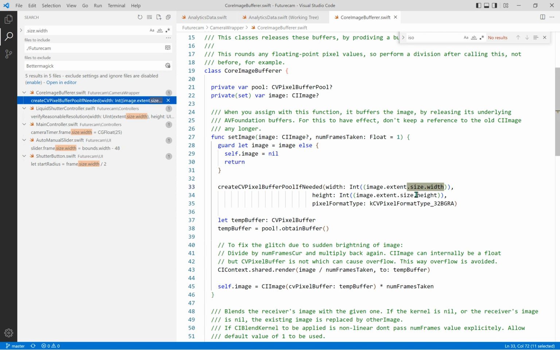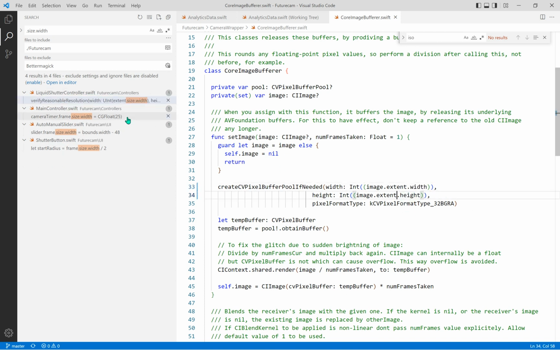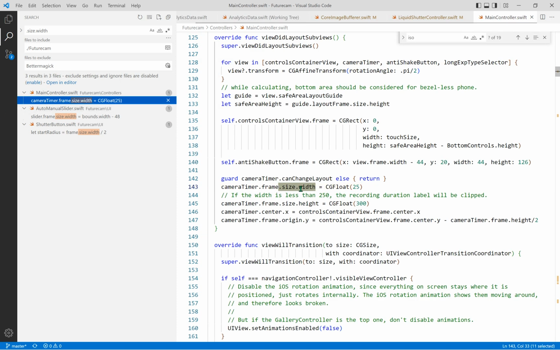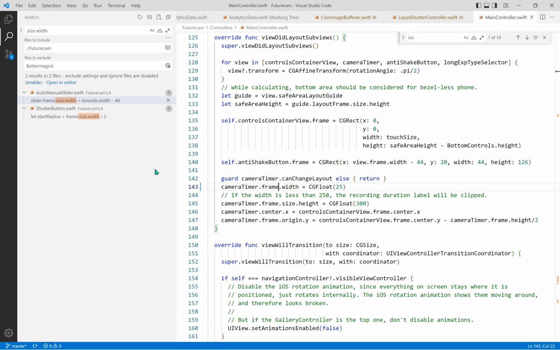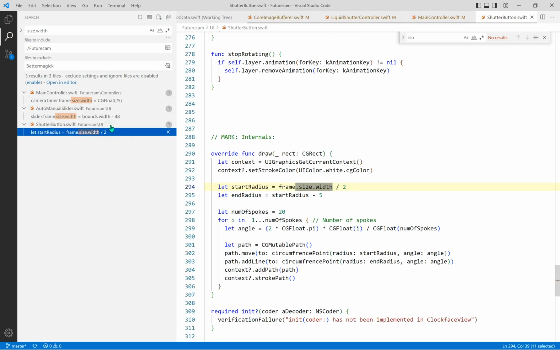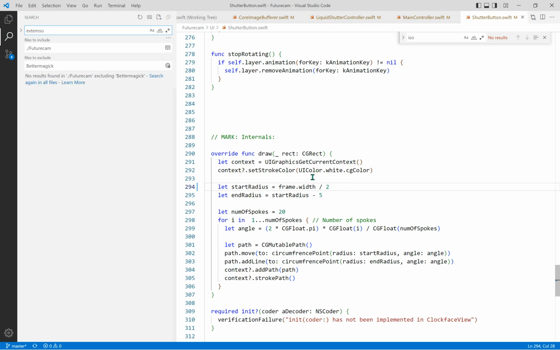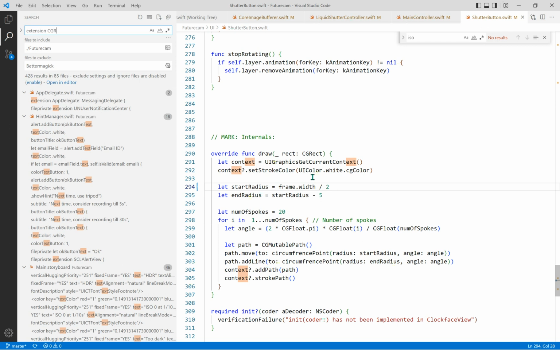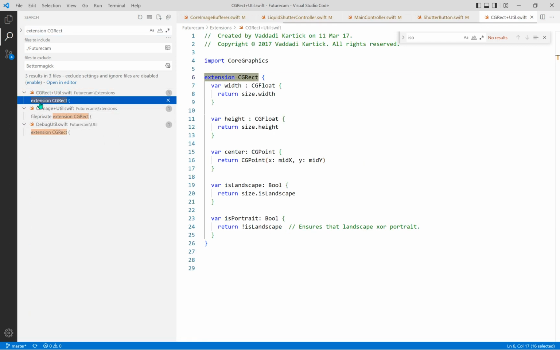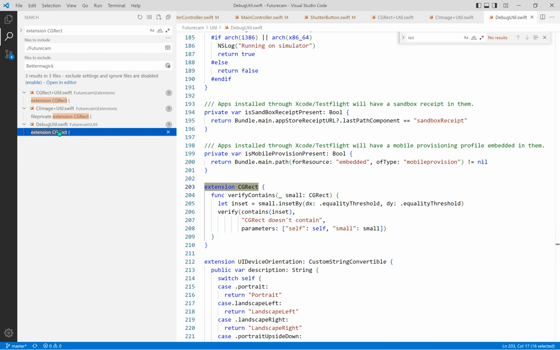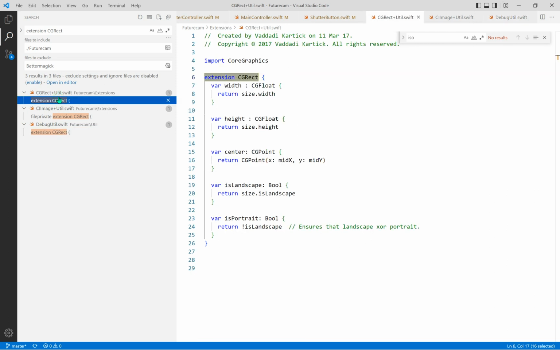This is a CG rect. Oh, width is read only.